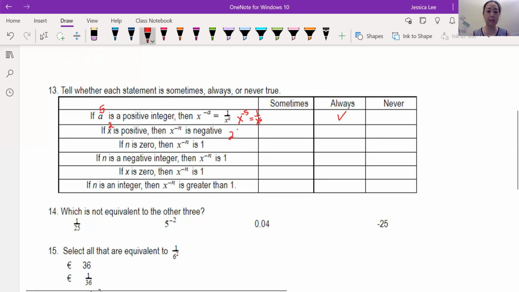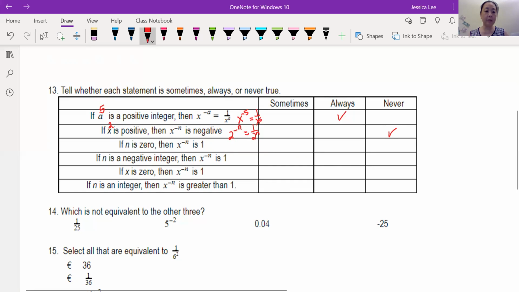So it says 2 to the negative n, is that negative? This means I'm multiplying 2... well, let me just do this. It's equal to 1 over 2 to the n. If you notice, that is still a positive number. The exponent just means how many times I'm going to multiply the 2. At any point, am I multiplying by a negative number? No, it's just going to be 1/2 times 1/2 times 1/2 times 1/2, or technically 1 over 2 times 2 times 2 times 2 on the bottom. That's never going to be negative, because 2 is not a negative number.